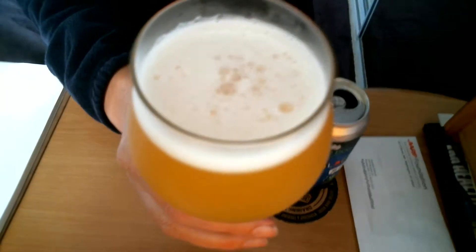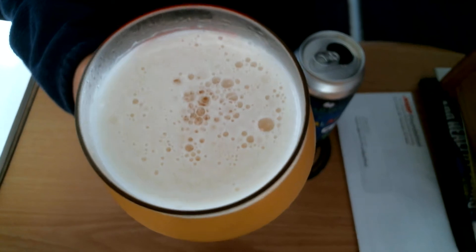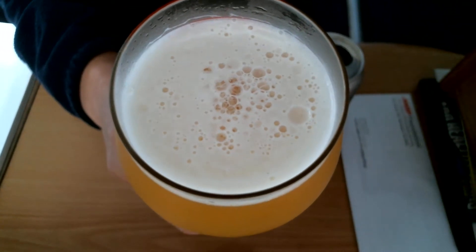Looks like orange juice, but it's not orange juice, it's beer. Looks very nice here. I'll stop the head here and pour the rest in when I have more room in my glass. Got about a finger of head here. It's hazy — you cannot see through it, which means it's unfiltered. Let's show the bubbles here. Bubbles galore — that's what you're looking for in a nice carbonated beer.